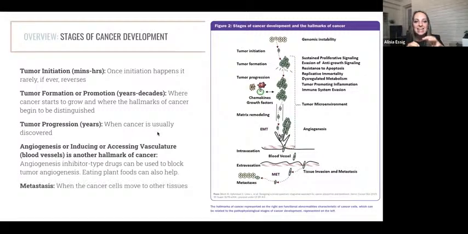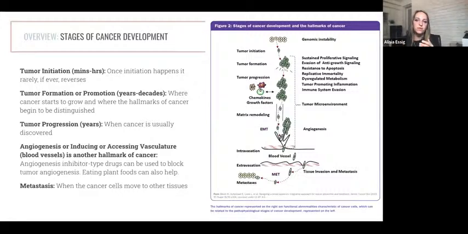But what's amazing is there are anti-angiogenesis foods, which basically means specific plant foods are going to tell your body, no, don't grow blood vessels around that tumor. It's going to stop that angiogenesis from happening, and it can really delay the progression of cancer over time. And so eating these plant foods is key. Now, of course, in our medical world, there are anti-angiogenesis drugs as well that can be used to block those tumors from getting the blood vessels. But let's start with those plant foods.